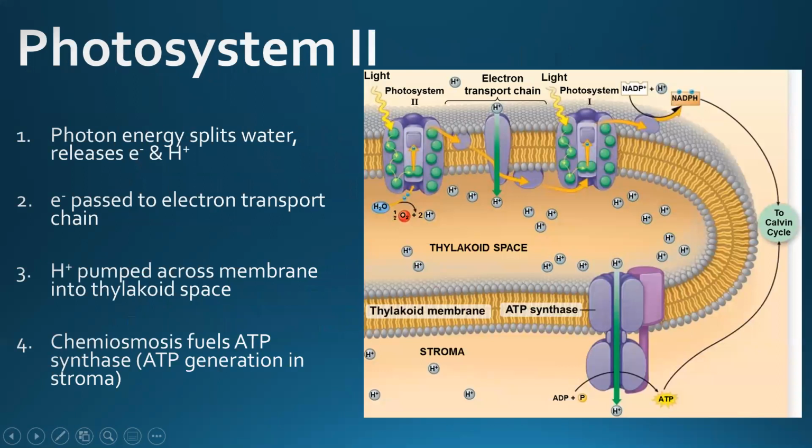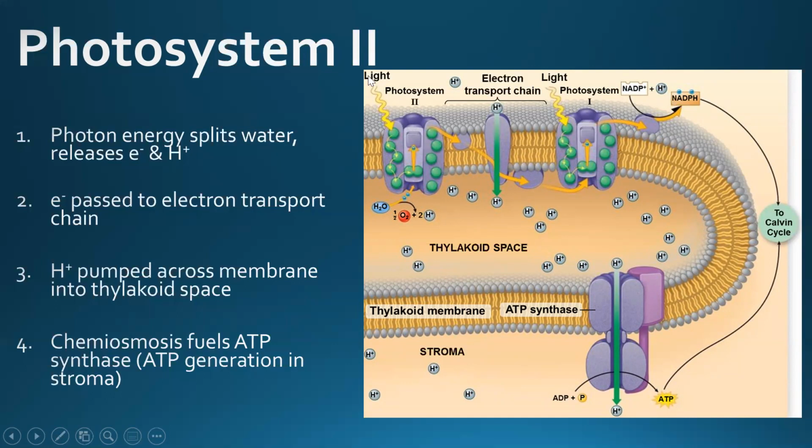So let's take a look at this. This diagram, okay, is showing you the inside of the chloroplast. Specifically, we're focusing on one thylakoid, okay? This is the thylakoid membrane right here. This is the thylakoid space, and this is the stroma. This is the gelatinous fluid that the thylakoids sit in. We have photosystem 2 right here and photosystem 1. The naming is in order of discovery. So photosystem 1 was discovered before photosystem 2, okay?